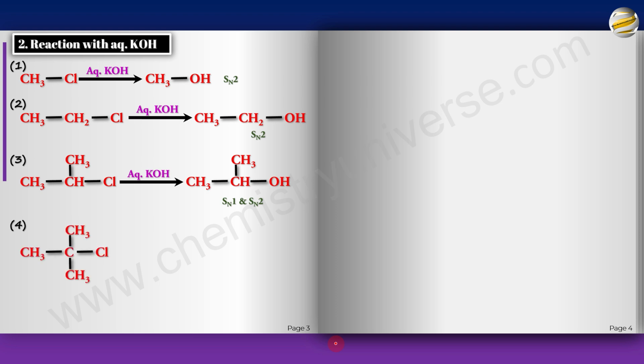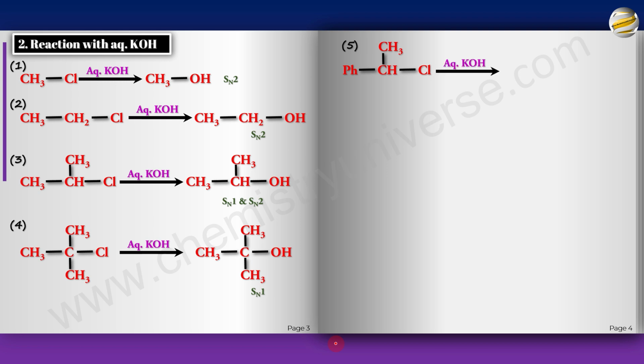What about tertiary? What do you think will happen? This is very clear. This is going to be SN1. What about secondary benzylic? What do you think will happen? Well, remember, benzylic can do both SN1 and SN2, but being secondary, its carbocation is much more stable, and so it has much more prevalence for SN1 than SN2, and you have aqueous medium anyway, so this will be SN1.